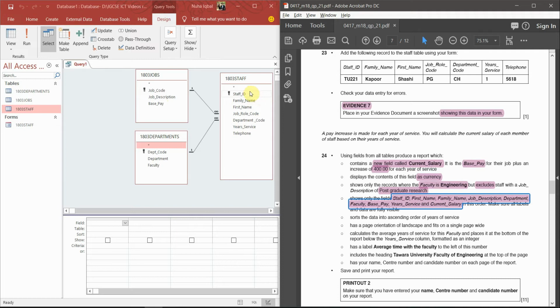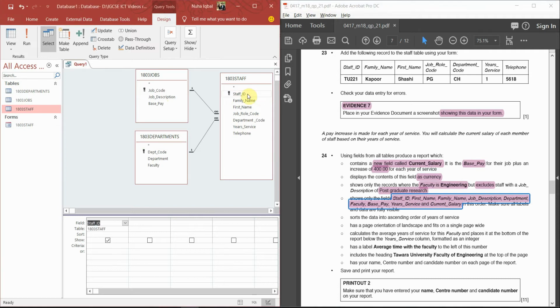Okay, so first of all, staff ID, first name, and then family name, job description. Oops, it's added twice. Okay, and then department with the full word like this, not department code or any other.